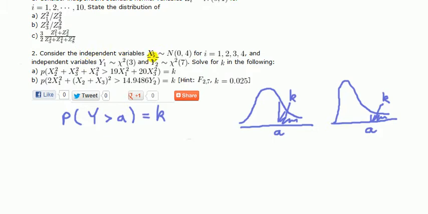Consider the independent variables xi for i=1 to 4 where each of these xi's are not standard normal but normal with a mean of 0 and a variance of 4. Solve for k this probability that x2² + x3² + x4² is bigger than 19x1² + 20x3² equals k.